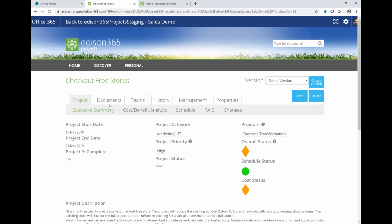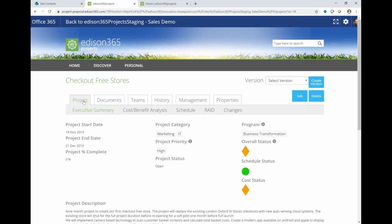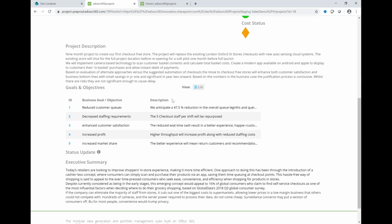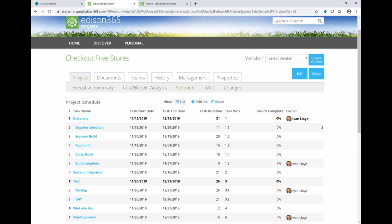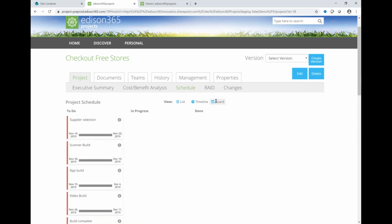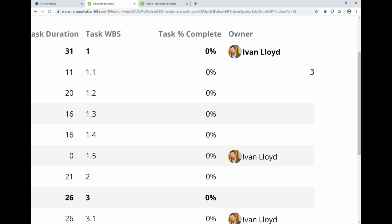And in this way, we have tabs that let us represent, what's the history of this? What are the documents that we're associating to it? What are the different project details or things that we care about? We have an executive summary, as you would expect, to go through and see what are our major objectives, the stakeholder care, the different things that we want to do there. We have, of course, schedules, which are very traditional. What do we have going on inside of our plan? What in our Kanban or in our list are we looking at? And again, we talked about pictures of people.